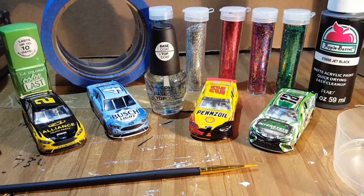But that's what we're going to do. We're going to clear coat it. We're going to put confetti on it. Of course, we'll do the donut mark before we clear coat it. I will clear coat the sides, too, just to have a little effect, like some confetti on the side and whatnot. But we'll see how it is.